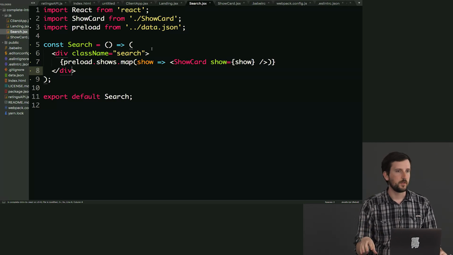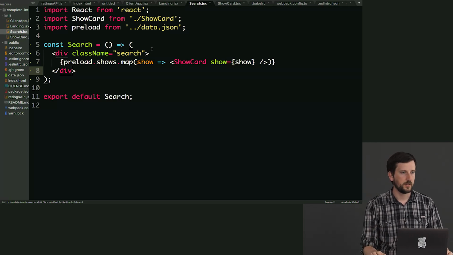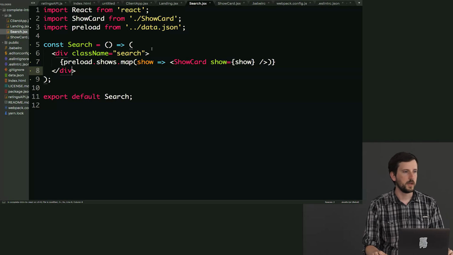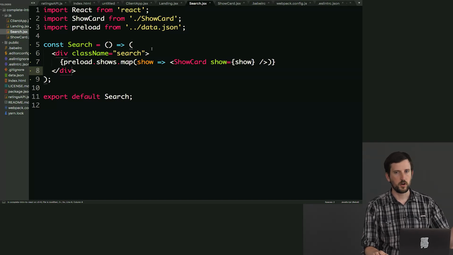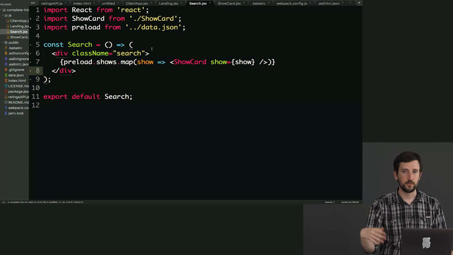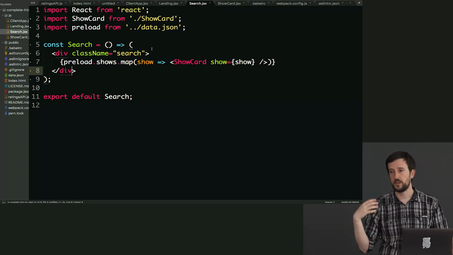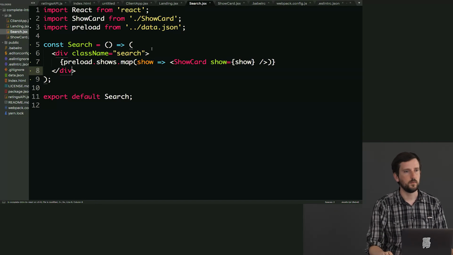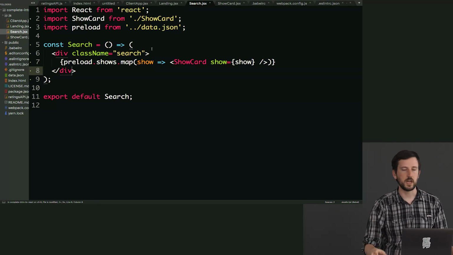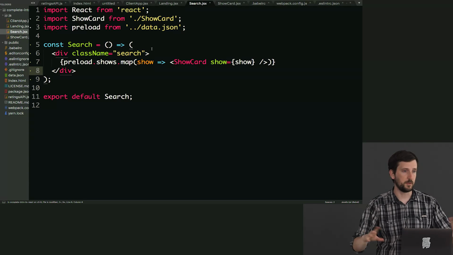Something that's super advantageous about this approach is that imagine later we're building another page where we want to display one show card at a time. Well, now we have this reusable component. As long as we feed it a show, it doesn't care where it lives. It can display that information in a useful fashion. So now we get these reusable components that we can put in multiple places on our site.